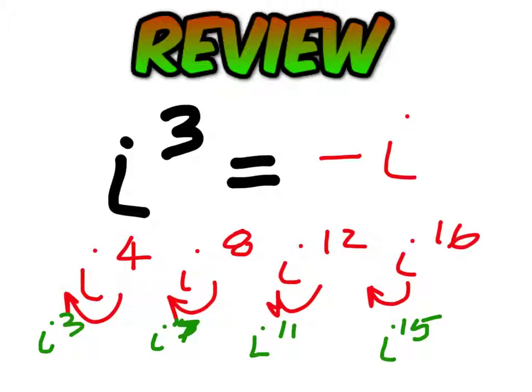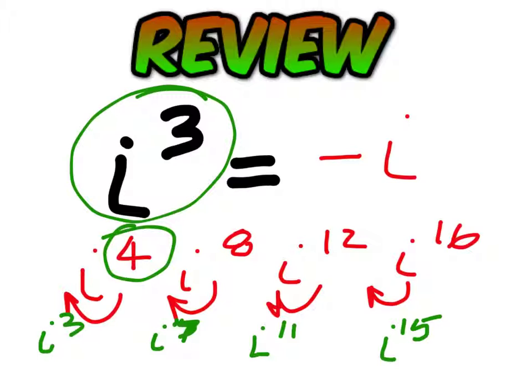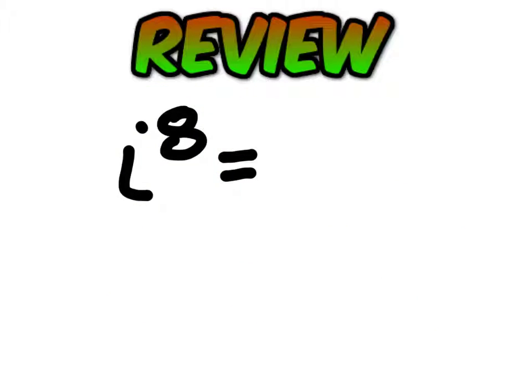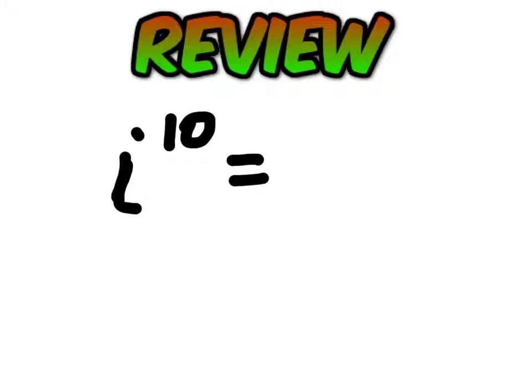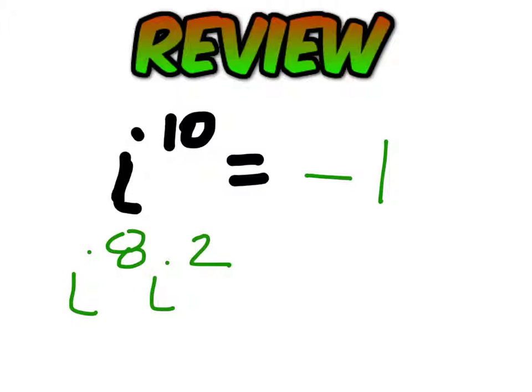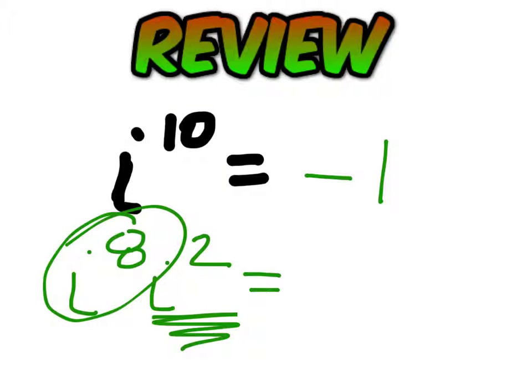So if you can find yourself at least getting to a multiple of 4, even if the problem doesn't have a multiple of 4, you know that 3 is 1 behind the next multiple of 4, that's where you're going to get your negative i's. What's i to the 8th? 1. i to the 10th? Negative 1. The closest power of i that's a multiple of 4 in the exponent is i to the 8th. If you add a 2 to the 8th, that's where you're going to get 10. This is a 1, and we know that i squared is negative 1.